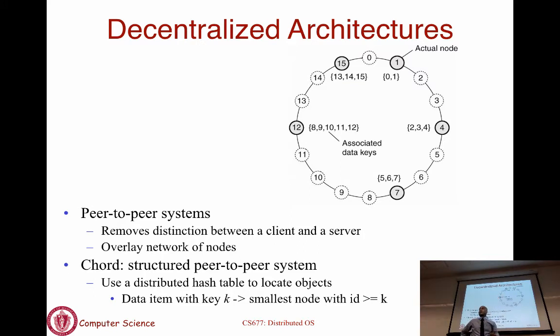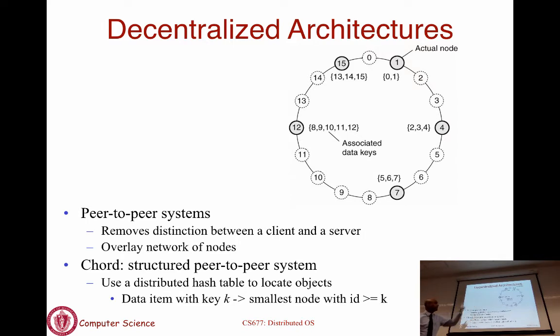All peer-to-peer architectures will have some overlay topology, and they use that overlay topology to decide who they talk to. In this case you see a ring architecture, but there could be any arbitrary topology, which could be a tree, a graph, or any structure you can think of. They will construct that topology and use it for communication. So those are the two characteristics of peer-to-peer architecture. We are going to look at a few different examples of how peer-to-peer architectures work. Is there any question about anything I just said?